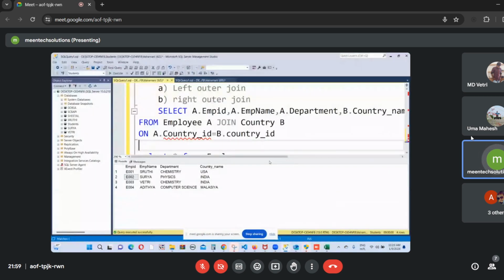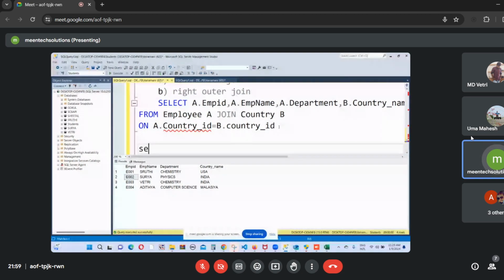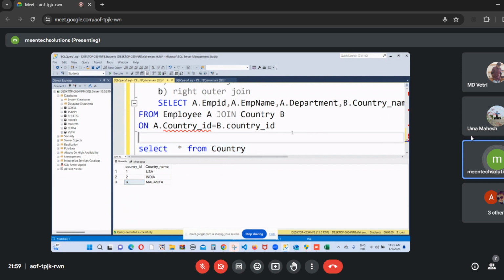So basically, what is a join? Join means we are joining more than one table along with a common field name. See, if the table values exist. Why is it not coming in the fifth row? Because when running select star from country, there are only 1, 2, 3. Whereas there is no country ID 5. That is why that row will not execute.